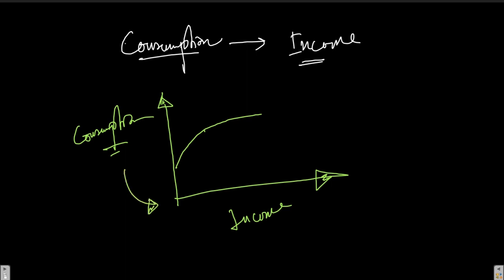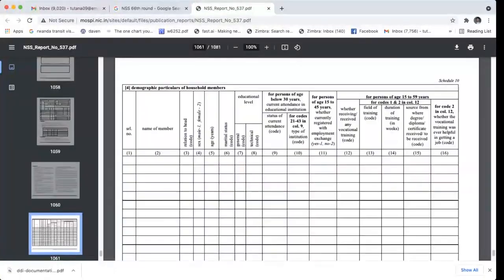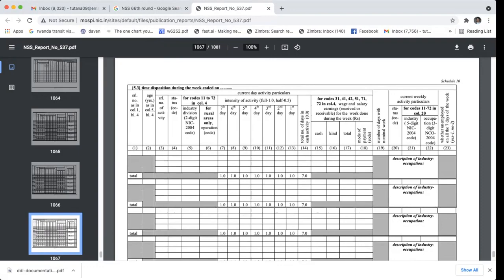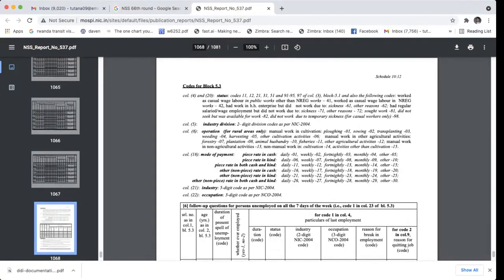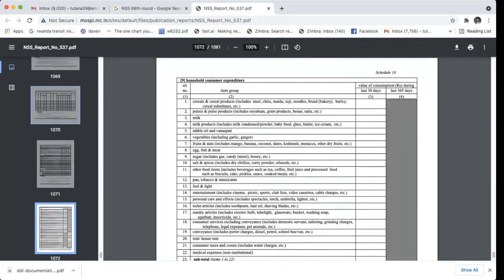Okay, and that is why in NSS we actually can see different consumption information being collected. Whereas if I want to measure the income, this particular round is the employment round, and still we have a separate consumption round, so that data is collected separately. But even here you will see that income data is not directly collected. Some wage data is collected, but there is a lot of consumption data being collected.